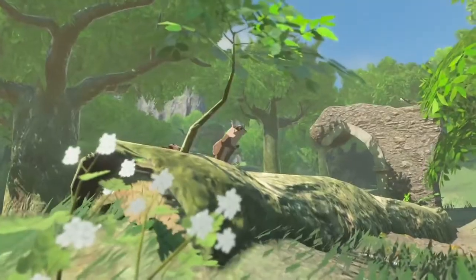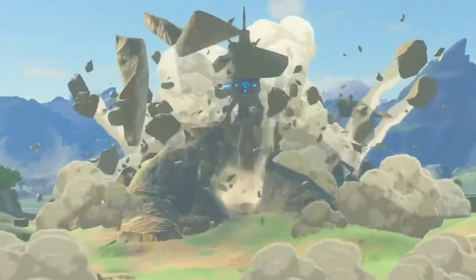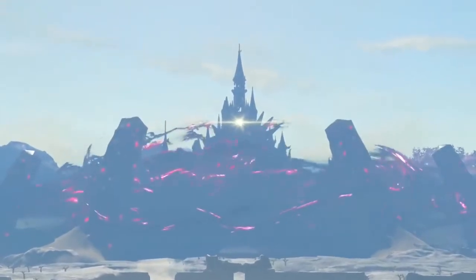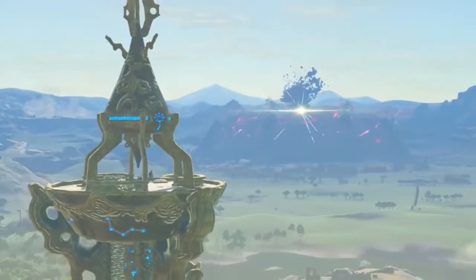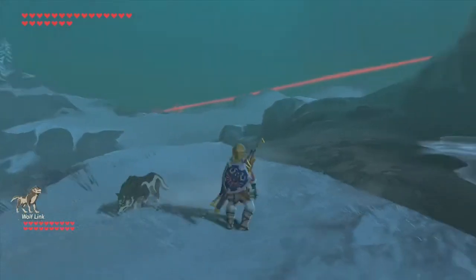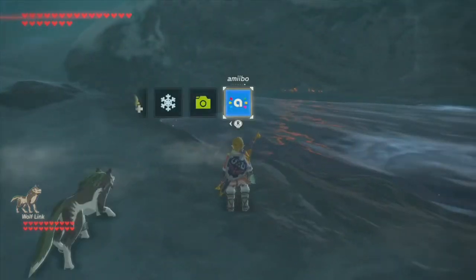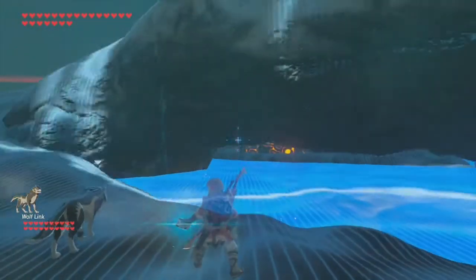So yeah, that's a pretty interesting feature, isn't it? But I have a feeling I know exactly why it was removed. And that is because they were just experimenting with waters that would deal damage to Link, and they ended up going with the other version of that known as the freezing water that we can see up in the northwestern part of the map of Hyrule in Breath of the Wild.